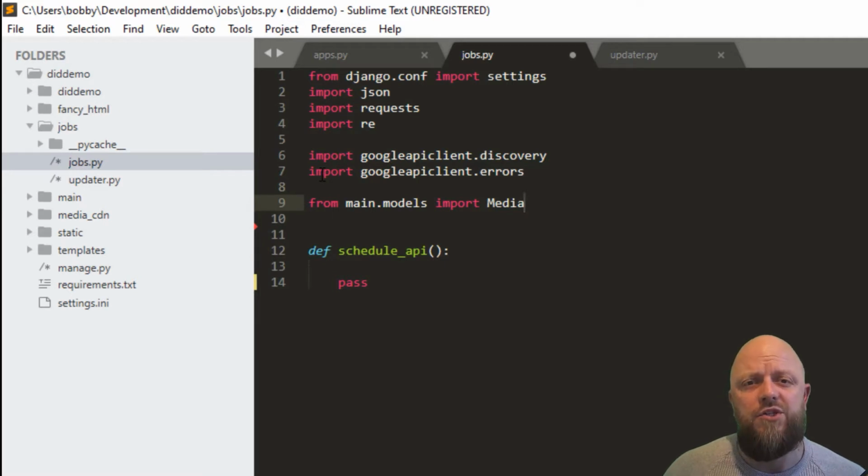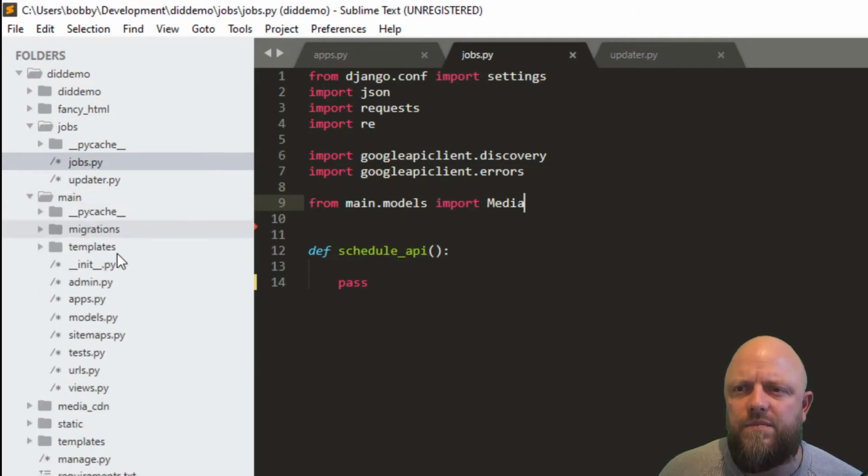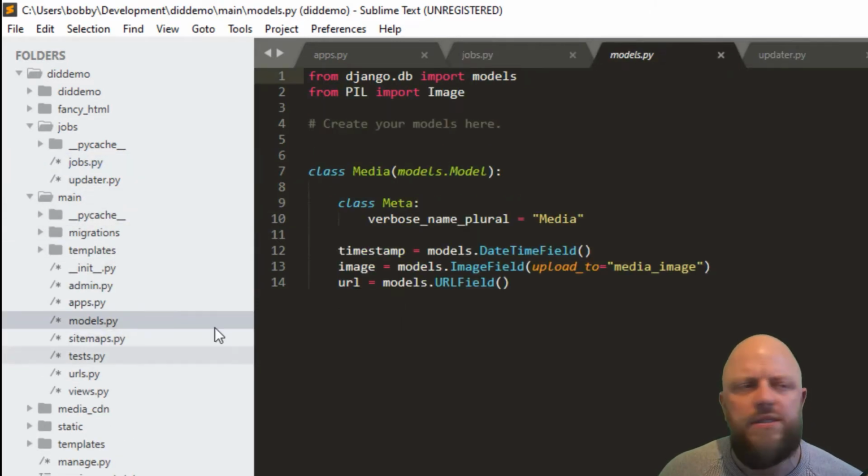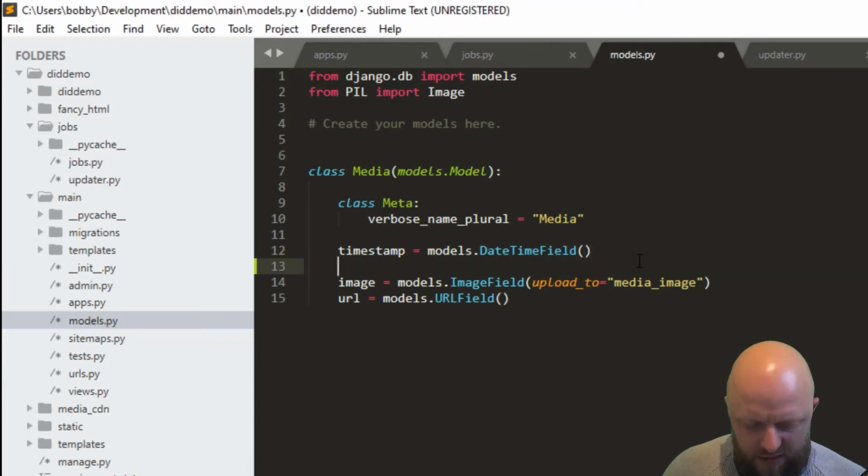We do need to change the media model. After playing around with the YouTube API, the thumbnail doesn't come across as an image, it comes through as a URL, so we need to change some of the fields. So we'll do that in a second as well. Let me save that. In fact, let's do that now. Main models. And what we'll quickly do is change this. What do we need? Oh yeah, we need a video ID.